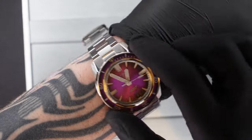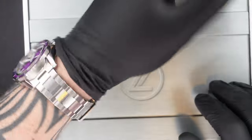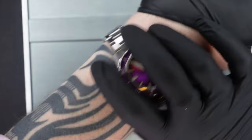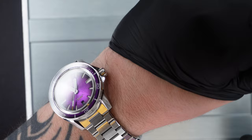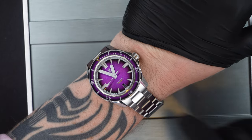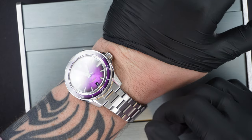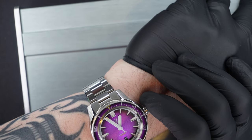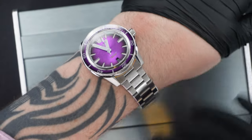I like my watches to be not super tight but well fit. Get it past the glove here — I mean, it's just really nice. I'll pull this glove down so you can see when it sits at the bottom of my wrist it just moves barely forward, and that's taking six links out. I have a smaller to average size wrist. Just remember when you take links out, you've got to be able to get it past your hand to get to your wrist. But overall, a very beautiful watch — a 200 meter diver — with really good features. I've been really enjoying it. It's beautiful, it's unique, it's purple.